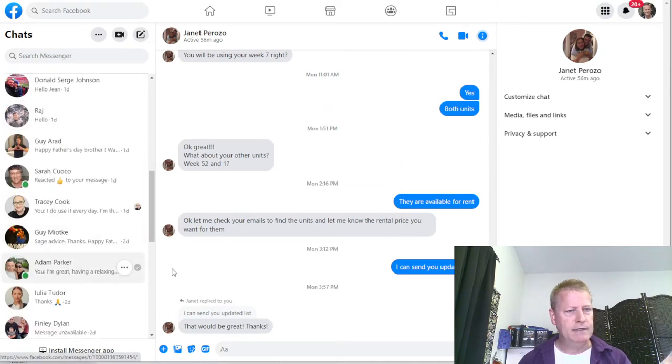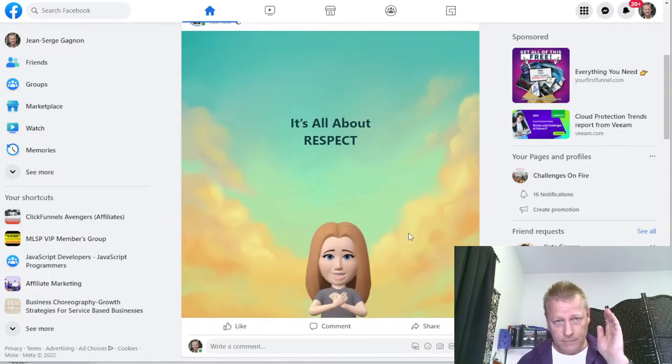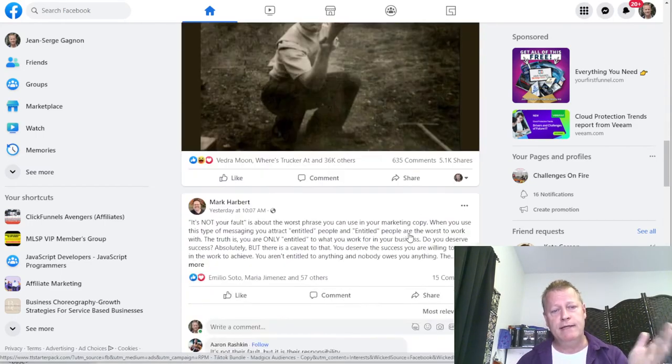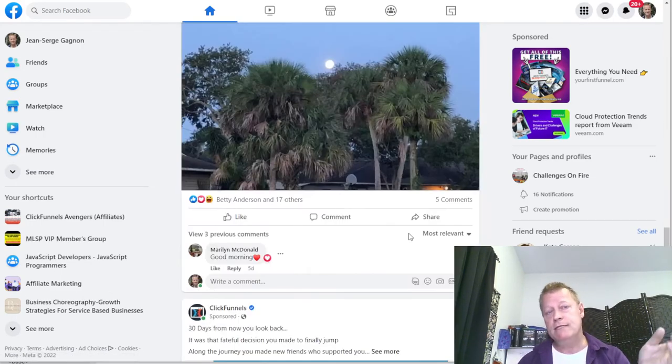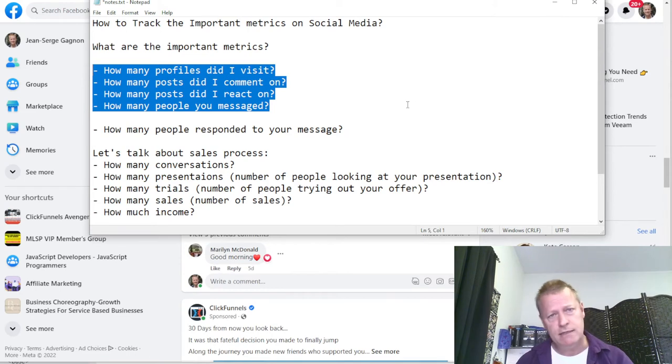If I look at any of these, it's obviously all manual. It takes a lot of work to figure all this out, right? But that's one of the things with Facebook: they want control, so you can't do it unless they let you do it, or unless you do it some other way, which is what I do. I do this with a tool, but you don't need my tool to do this.